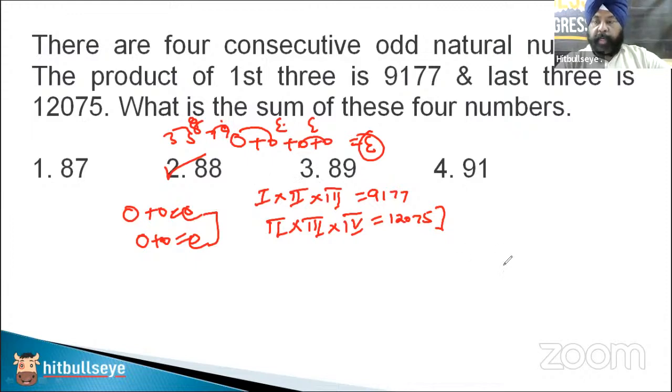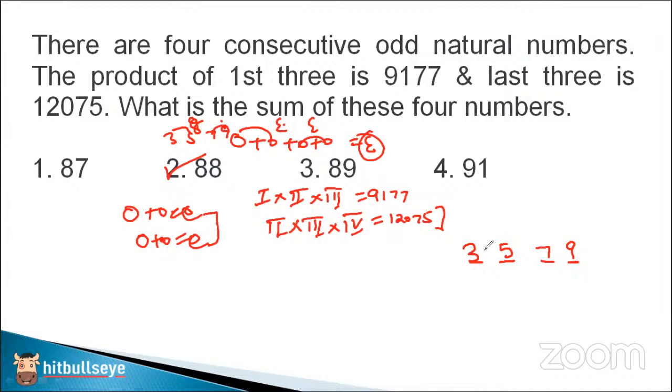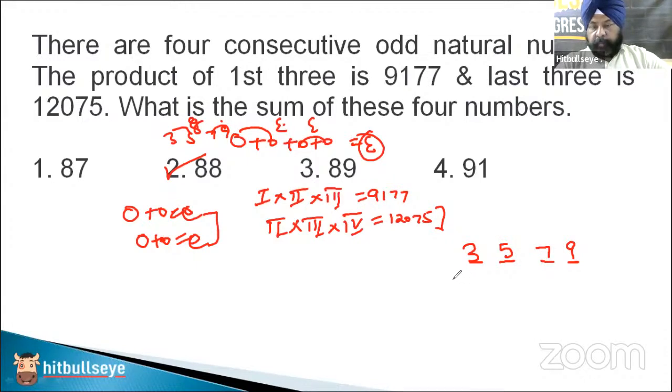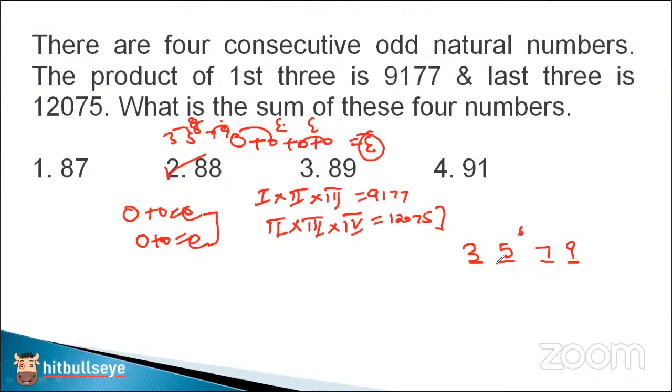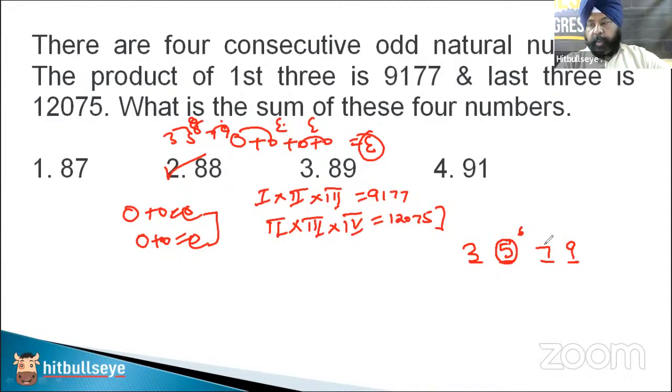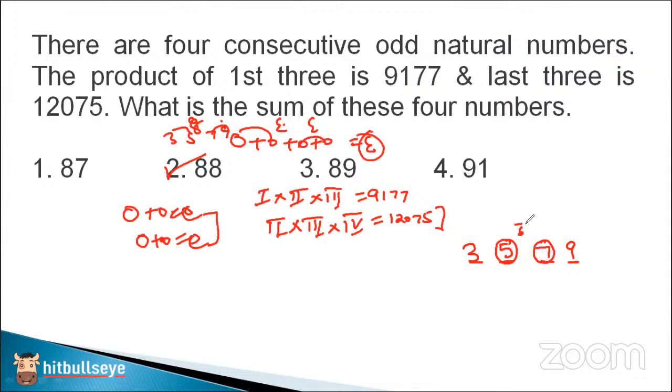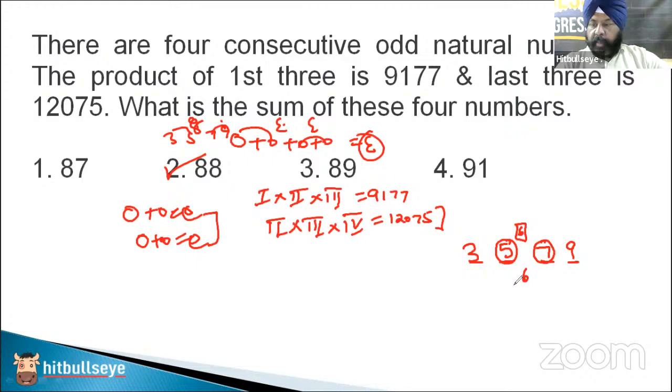We could have found the numbers also, right? How come? See, if I write 3, 5, 7, 9, these are four consecutive odd numbers. May I know what should be its average? Please be interactive. You can find the average of 4 numbers, divide by 4. What should be the average of these four numbers? Hurry up. 6. Yes, 24 by 4. If they are equidistant numbers, the average is always at the midpoint of the second and third number. If I talk in reverse, if the average is 6, and I have to find the numbers, then it will be 5, 7 and 3, 9. Is it okay?